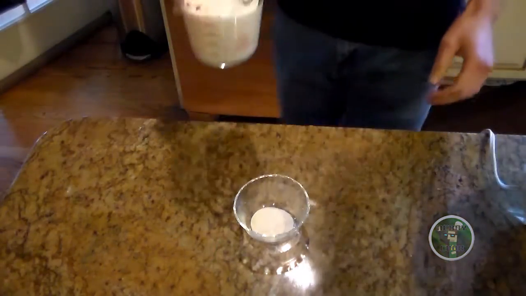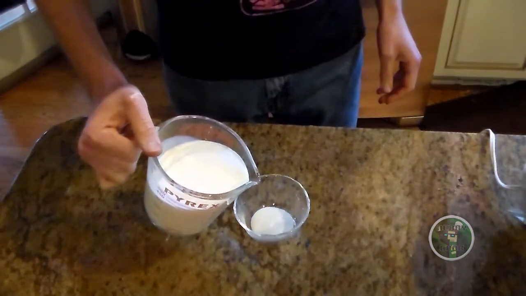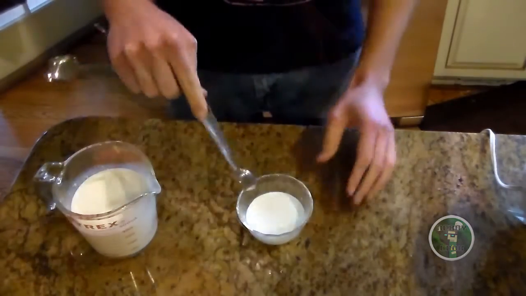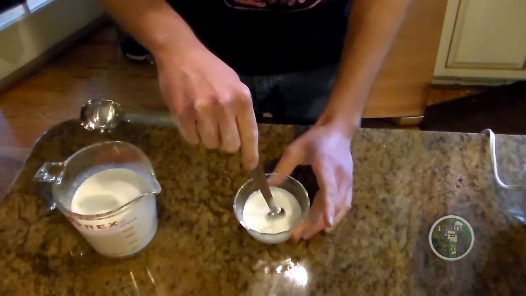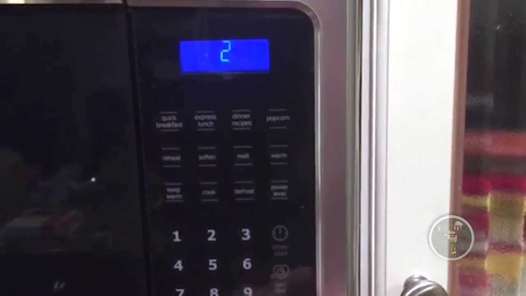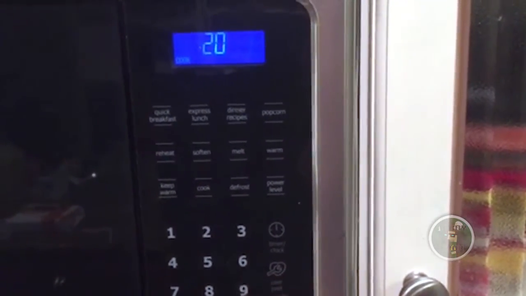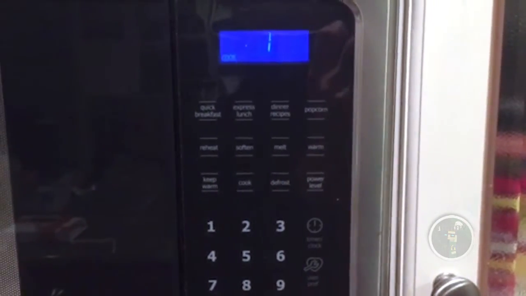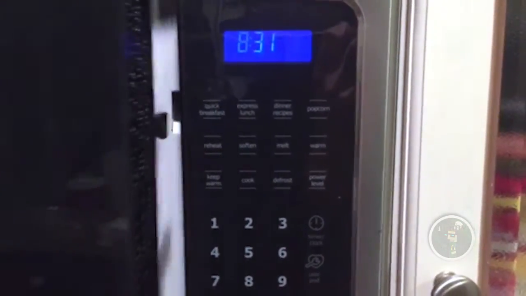For the whipped cream frosting, place the gelatin and 1/4 cup of cream in a bowl. Let the gelatin soften, which will take about 5 minutes. Afterwards, place it in the microwave for 20 seconds. Stir and continue to microwave it for another 20 seconds until the gelatin is completely dissolved.